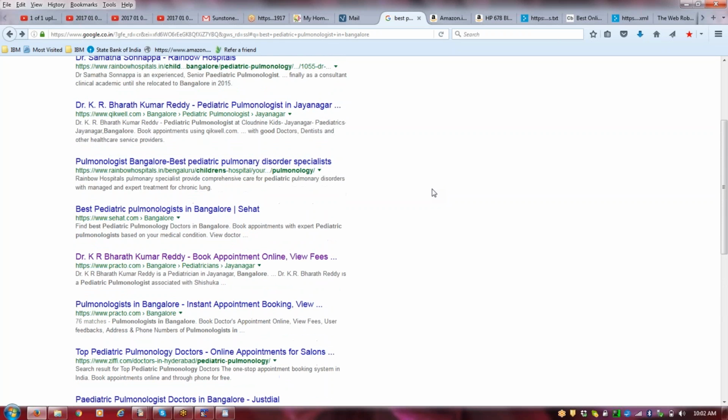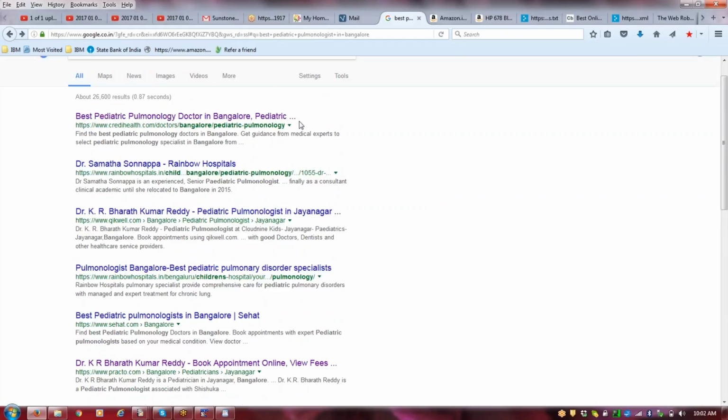So when a search engine result comes in, when a user goes through the result, what the user typically reads is this meta description. So the meta description is not put for search engine robots, but it is put for users. So if you want to capture the user, once you are in the top 10 of the search result, this meta description would help. So meta description is only important for capturing the attention of the user. It cannot be used for doing the actual search engine optimization because it does not have any impact on the ranking algorithm.